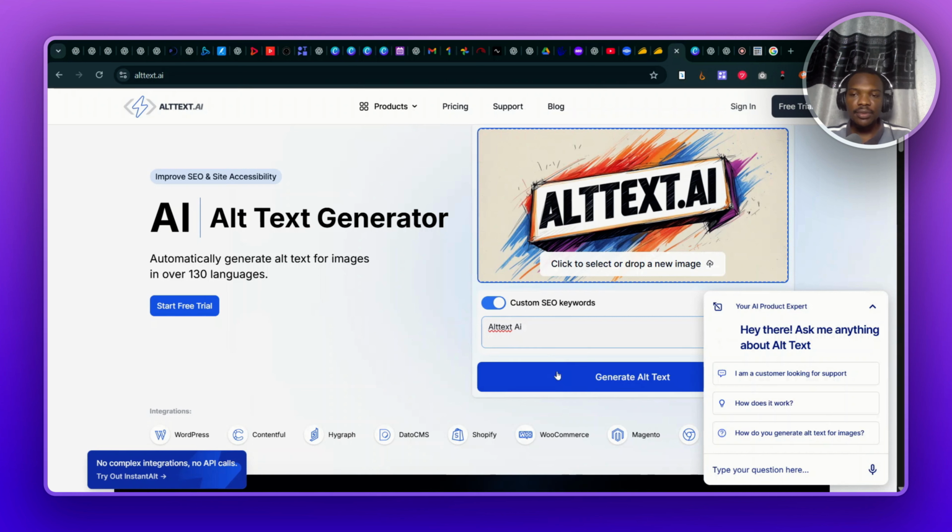But this one will not really be a perfect example because this has all text in the image. So you might want to bring it out. So I'll do that, and I'll show you with a different example of a keyword that doesn't have alt text in it, so you understand what I mean. Okay, so click on generate, and it's processing.